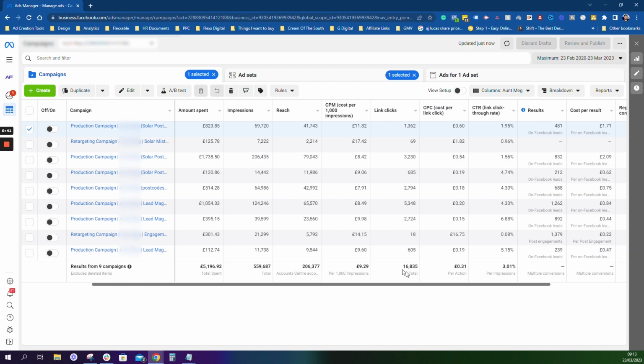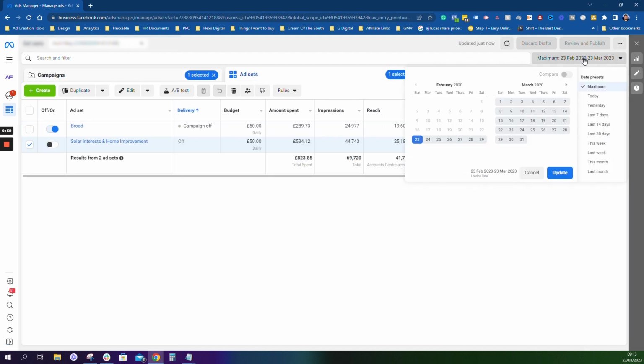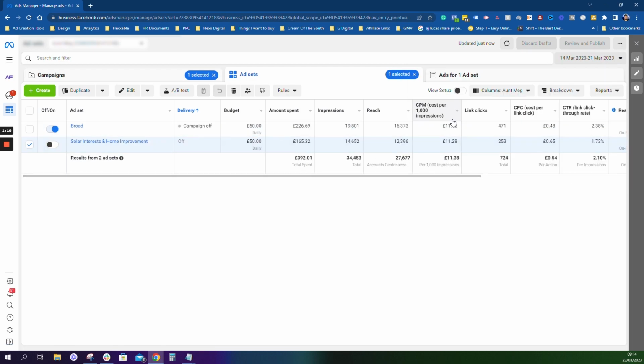We've had about 16,000, well, almost 17,000 link clicks, which is a lot of data. This is an engagement campaign just for retargeting, so ignore that. We've probably got around 3,000, 4,000 leads, maybe even 5,000 there. So just pop in here. There we go. These are the dates where the test ran.